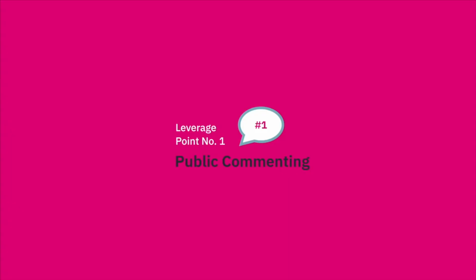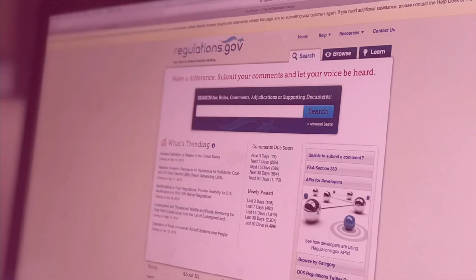It's called public commenting. Public commenting is as simple as anyone going to this website, reviewing what the government is proposing, and submitting their informed perspective in the form of a comment. When the government proposes their final rule, they have to summarize each unique comment, which means they have to read it. And so for supporting dependent spouses, participation is truly power.